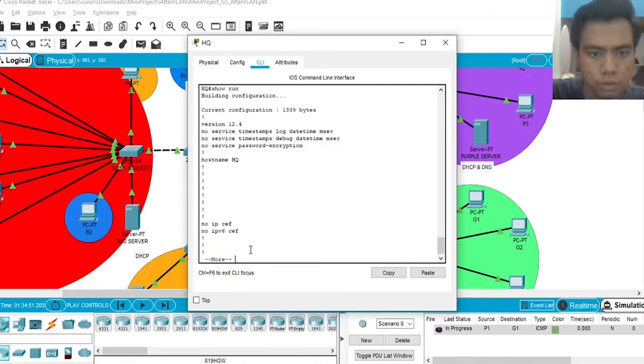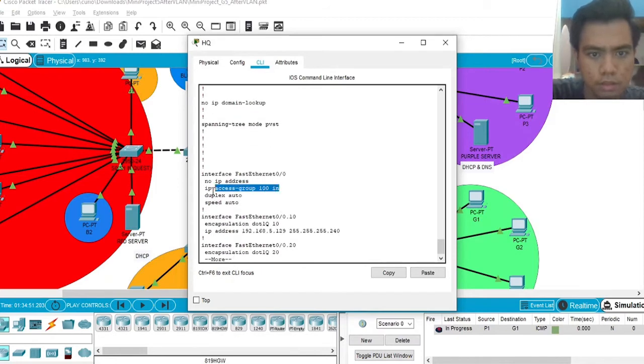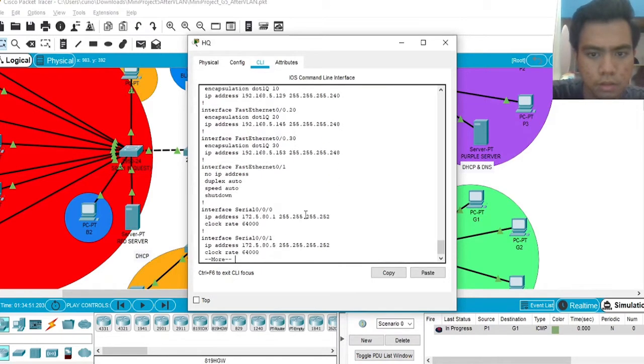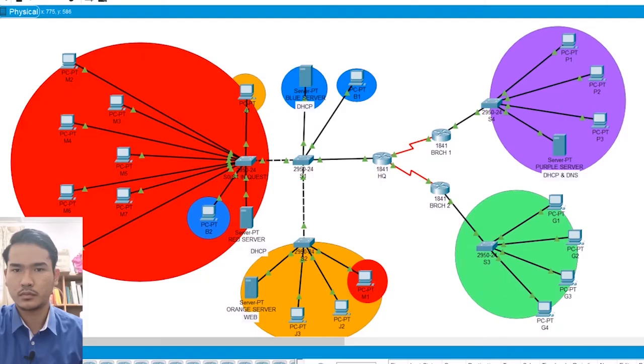See in show run that there's an access group in FastEthernet 0/0 and the access list is this one.